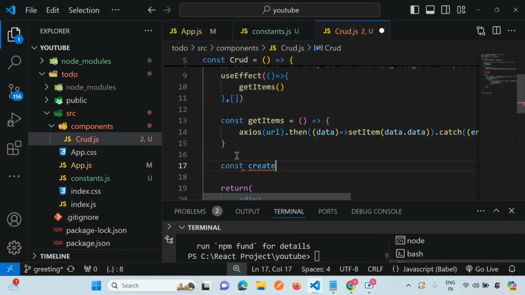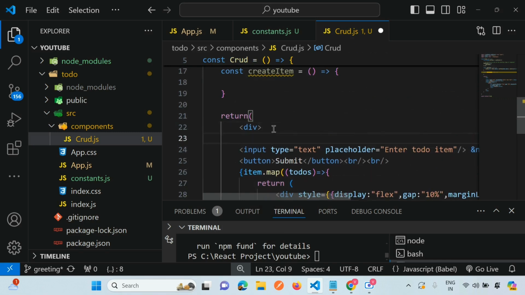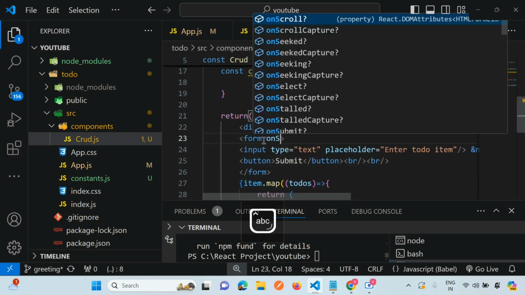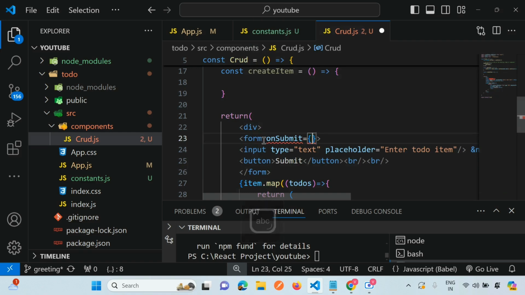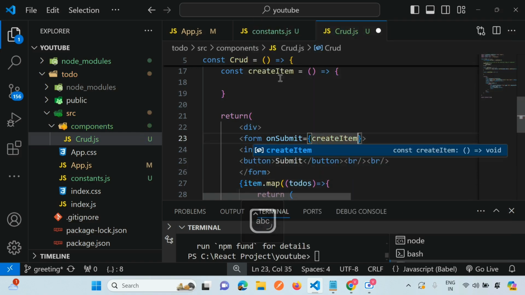Const createItem. Now I'm just wrapping this input type text and button inside of the form element. So this is how you handle a form in React.js, and I'm going to use onSubmit and wrap the onSubmit to the item.